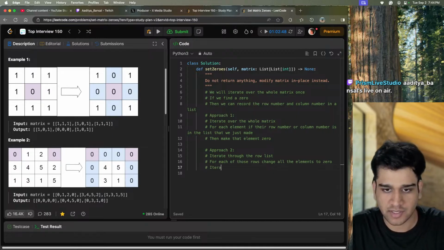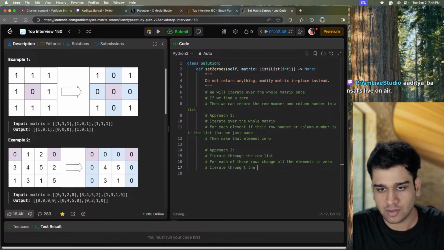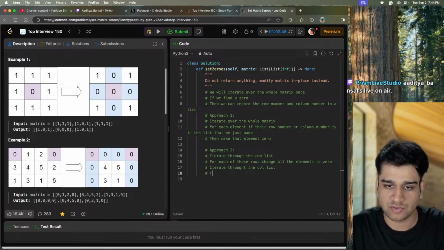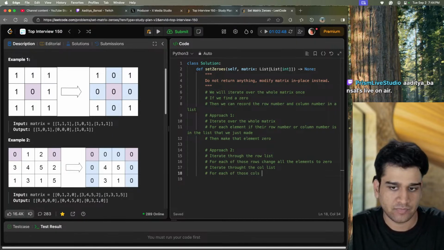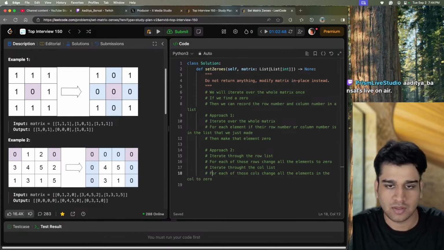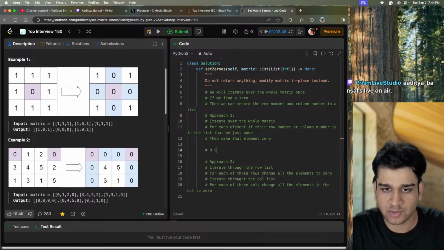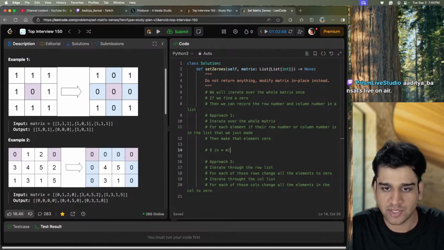And then again, iterate through the column list. And then for each of those columns, change all elements in that column to 0. So when we do this approach, we have to iterate over all of the elements again. So whatever is n into m, we have to iterate over.